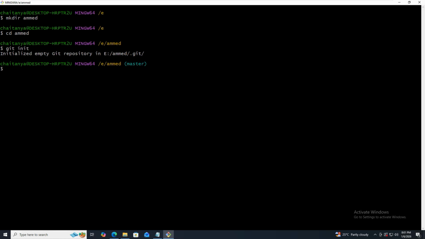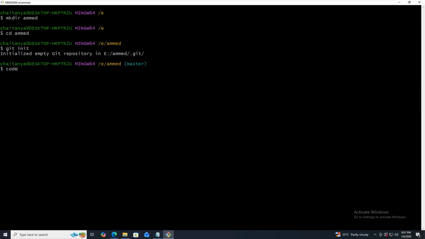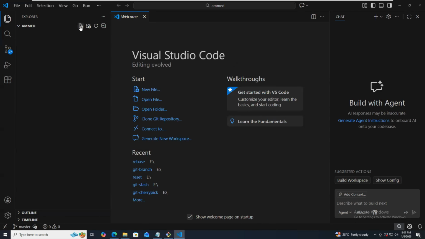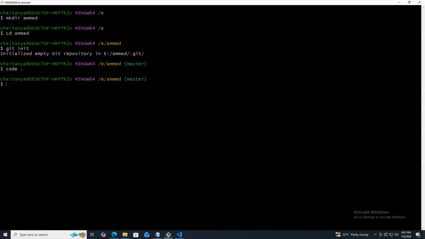Let me create the code in the master branch. Code dot. I will go with index. Generating the first commit. I have added some data over here. So git add dot and then git commit -m, I am going to give the message as first commit.